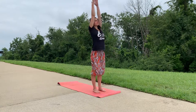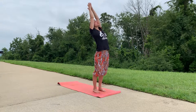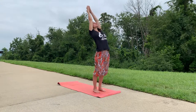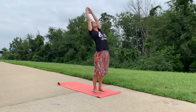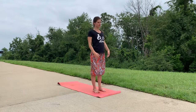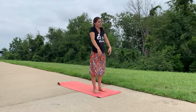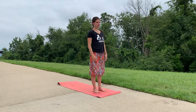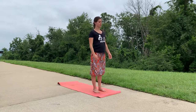Inhale your arms overhead again. Exhale your hips just slightly forward, creating a small backbend. Inhale back to neutral, and exhale bringing your hips forward just slightly. Inhale to neutral, and one more exhale slightly bringing your hips forward. Allow your hands to drop to your side body for some shoulder rolls. We'll start by bringing our shoulders forward, up, and back. We'll be changing directions in one more breath — when your shoulders drop, switch directions, bringing them back, up, and forward.